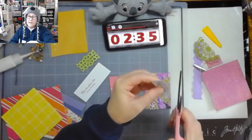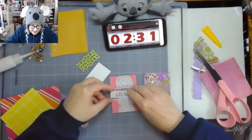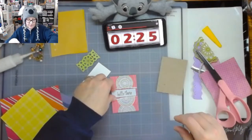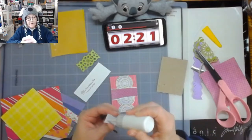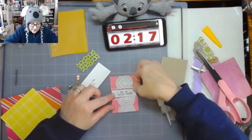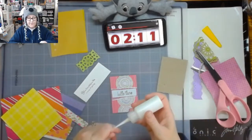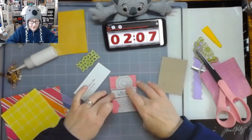So instead of taking time to measure these out, I'm just going to eyeball cut these because wouldn't that one look really cute just right there? Yes, so cute. Okay, let's try the glue for that one. Normally I would bump these up and stuff, but to stay true to an ATC so it fits wherever she's going to put it, I'm going to try to keep these as flat as I can.